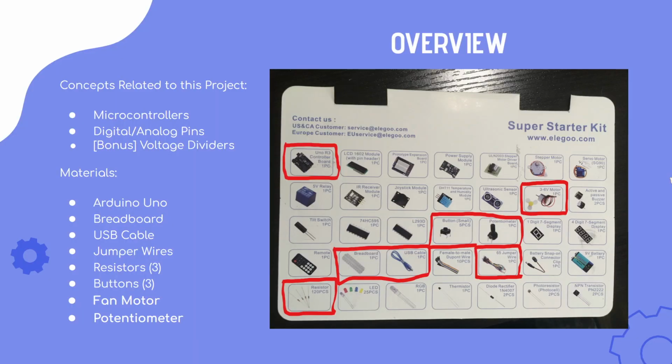Okay, so as an overview, for this project at WorkshOPS, we're going to be dealing with microcontrollers, the Arduino Uno, the GPIO pins, digital and analog pins for output, and as a bonus, voltage dividers. Don't worry about that until the last slide. Materials we'll need right now: get your Arduino Uno out, get your breadboard out, and a USB cable that allows you to connect to your computer. If any of you don't have an adapter, like let's say you have a Mac and need USB-C to USB, let me know now so I can get you an adapter.